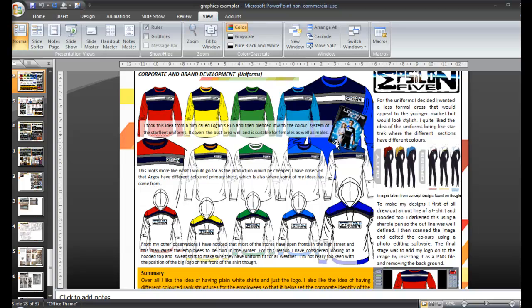Development of staff is something that's quite important in business, and by doing the different colours, so obviously managers could wear red, normal sales assistants could wear blue, but it gives them the opportunity to work up the ranks. It could be something that you employ in your business and write about in there. I haven't included that as such, I've just mentioned it briefly, but it's something that I could use as an idea to develop my ideas.